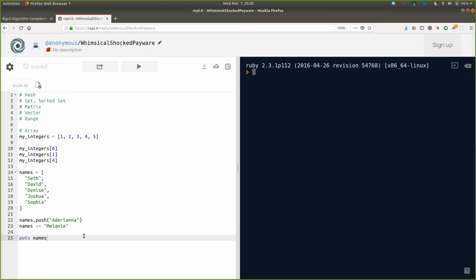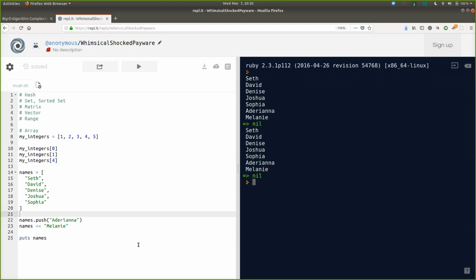Is it running? Oh, there we go. Okay. It might have been having some issues because it got disconnected for a second with my computer, but there we go. So we see the full array with all the names being output.